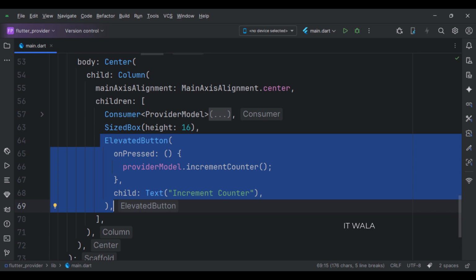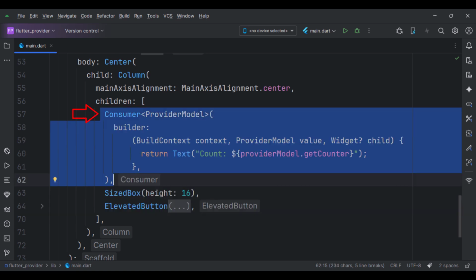So here, the counter variable will be incremented by 1, and at the same time, all the UI components that are observing or consuming its value will be notified about this update. But who is observing or consuming the counter variable? See here. This is the Consumer widget. Inside the Consumer widget, we have a Text widget that shows the latest value of the counter variable. So this Text widget will be updated every time the counter variable is incremented upon button click.